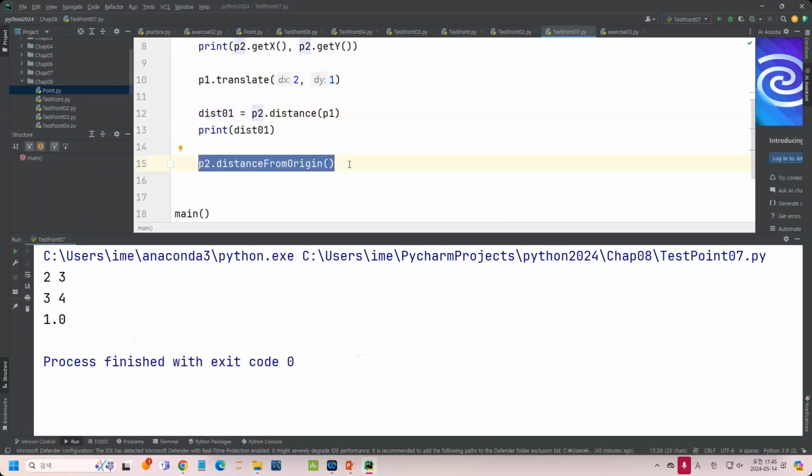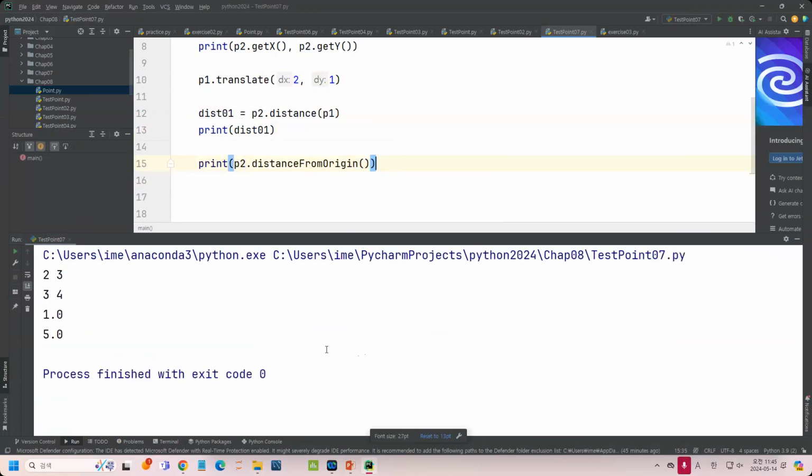In this case, we are going to check the distance from the origin, but because I do not print it, there is no result. So you can just print, or like this one, print. And you will get the result like this one.